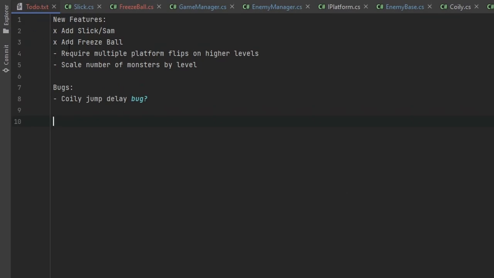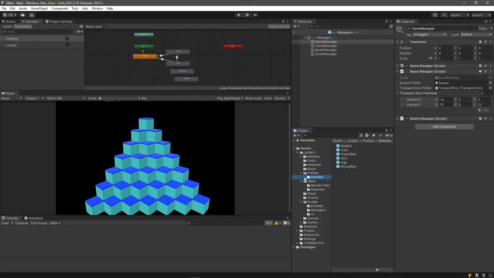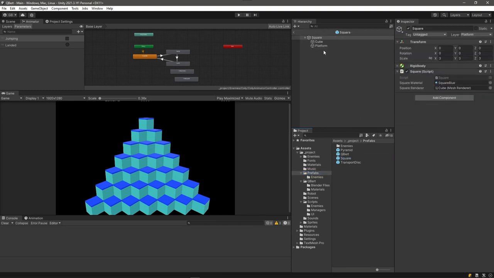So the next thing to implement will be requiring multiple platform flips on higher levels. To do that, we're going to want to get a palette and add it to our board manager. Right now the board manager is just managing the prefab for the squares and the transport discs. And the colors are currently being assigned from the prefab for the square here on this platform.